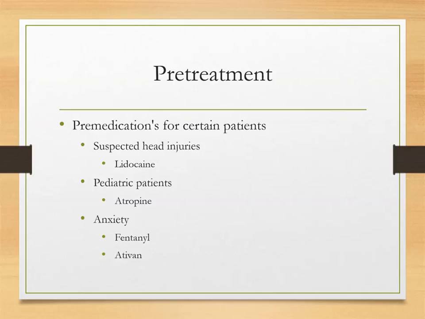At higher doses, fentanyl is a sympatholytic, so again it will blunt the hypertension, tachycardia, and increased intracranial pressure elevations that are associated with laryngoscopy. And it's reasonable to consider giving all patients an analgesic dose just to decrease that anxiety, to keep them calm, to keep their heart rate low. It's going to help us in the long run, because remember, one of the ways that we increase oxygen consumption was through tachycardia. So we don't want our patients to get tachycardic and worked up, okay? So we want to keep our patients calm.